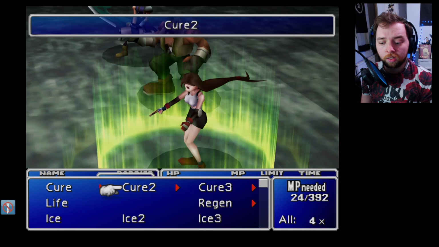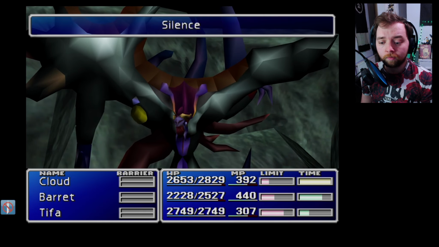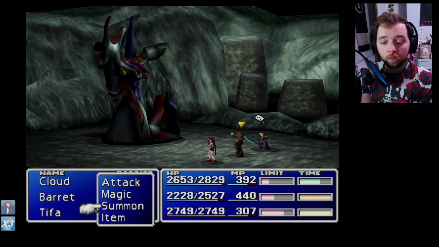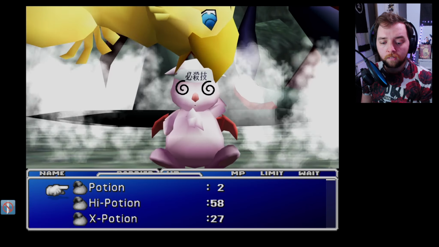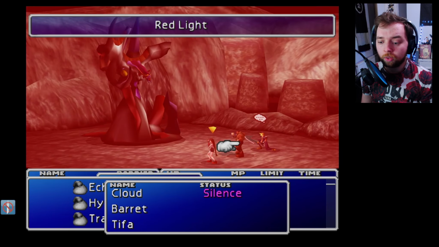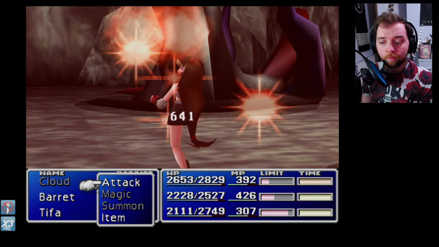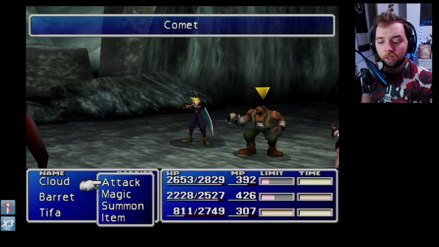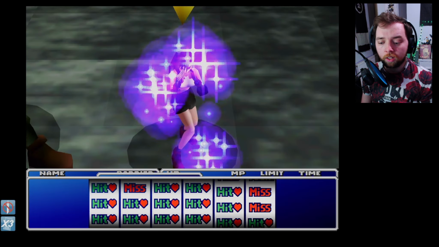Alright. Summon. Okay, so that did the trick. Great. So, use another one. On Cloud. There we go. Another one. Barret, Cure 2, Tifa. Tifa, Limit.